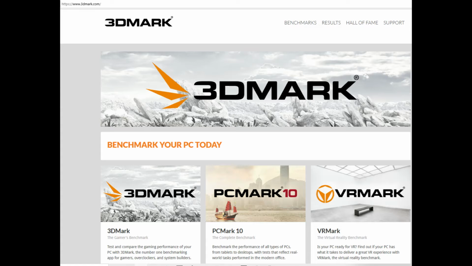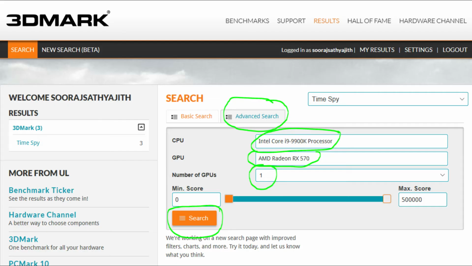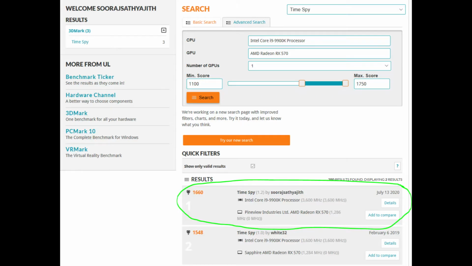So after you run a test on 3D Mark for your GPU, you can go on to 3dmark.com to see other results for other systems. Once you arrive at 3dmark.com, click the top menu that's labeled Results. Then you can enter some information about your system and hit the search button for other results. Then it'll direct you to a page that will show other systems with the same CPU and GPU as you, and it'll show some scores from those systems.